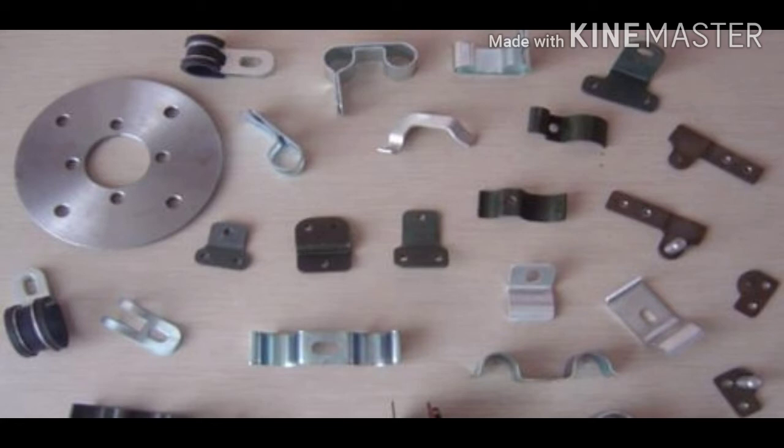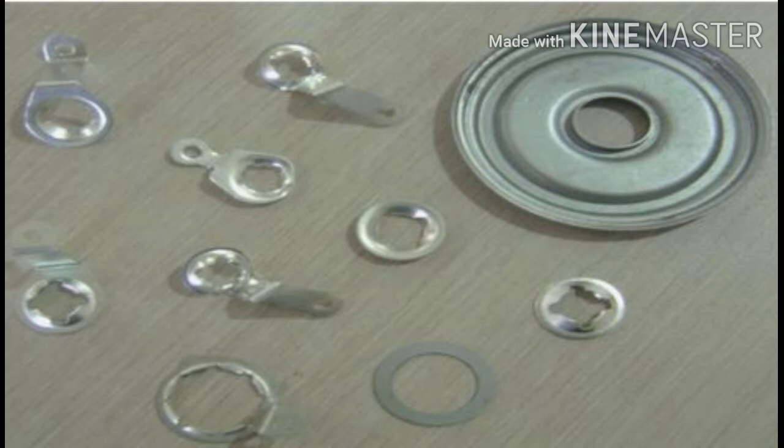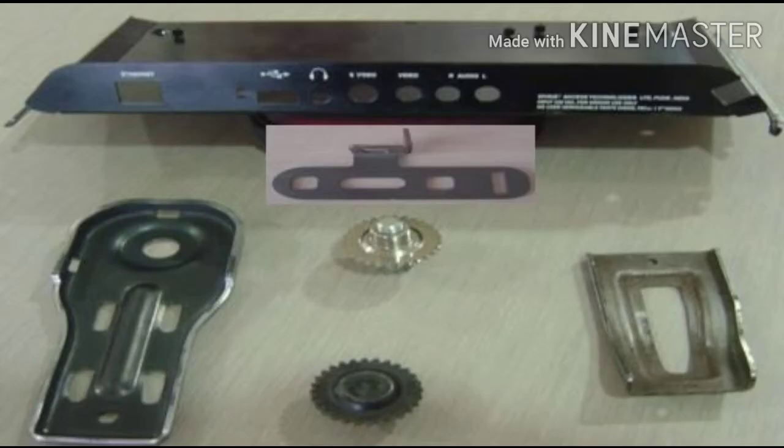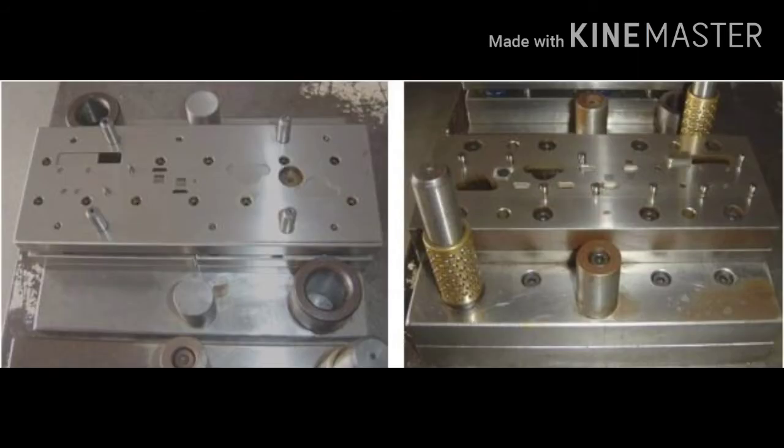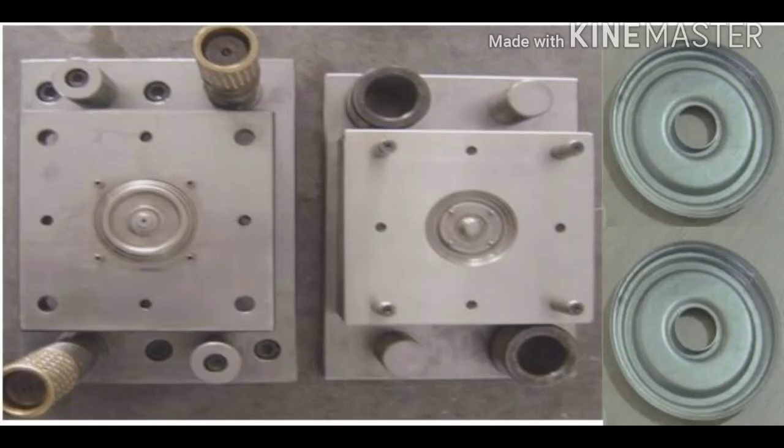That one tool can create many quantities, called the tool. And here we are going to discuss the press tool. Press tools are special tools. Press tools are commonly used in hydraulic, pneumatic and mechanical press machines to produce sheet metal components in mass production, or in large quantity, or you can say large volume.